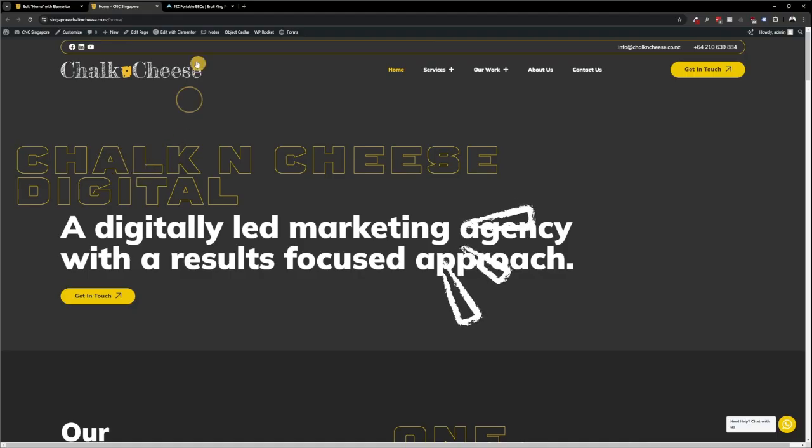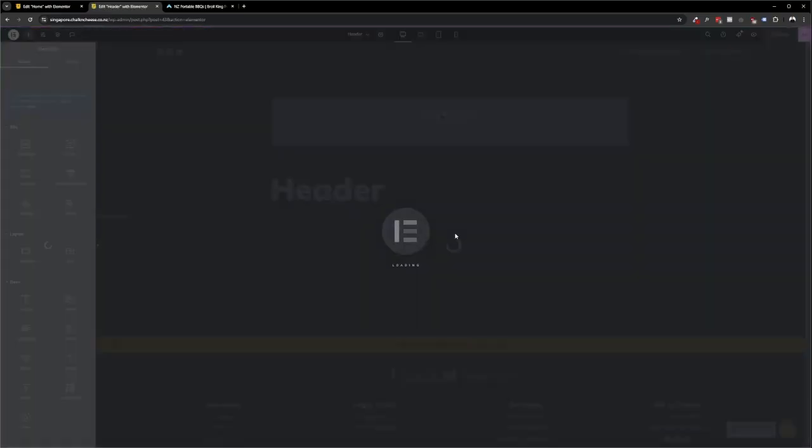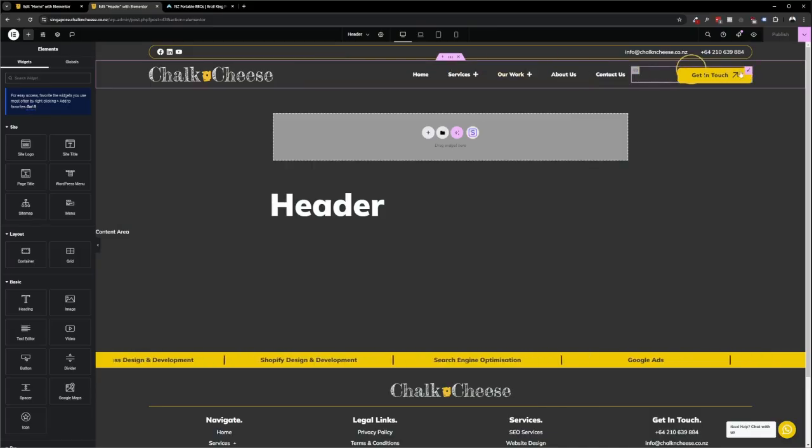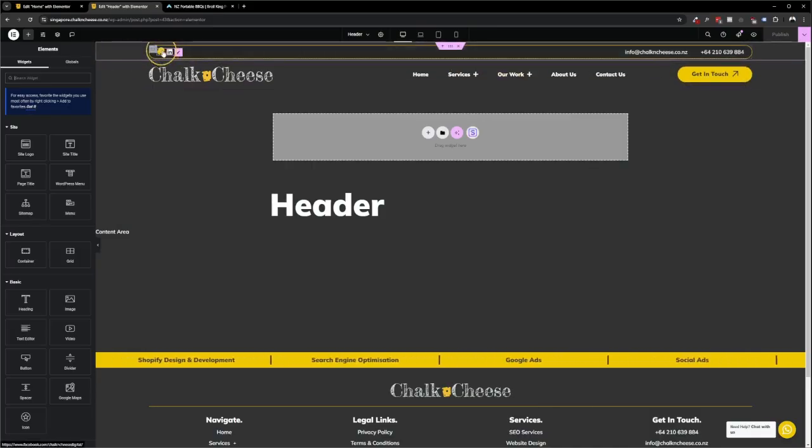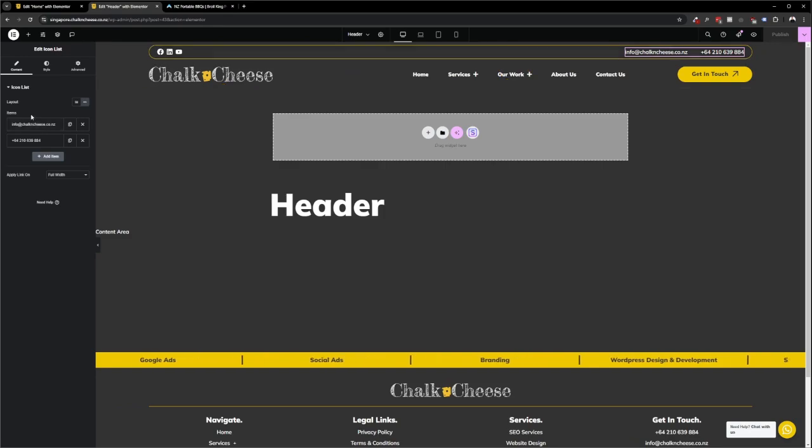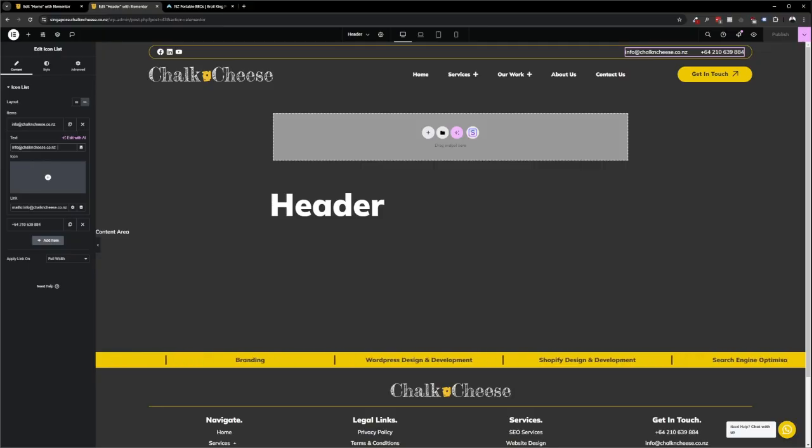Alright, moving on to the header. Under Edit with Elementor, we'll just select header here. It'll send you to the same Elementor editor, but it'll only include the header just in the section here. So each header has its own elements here, so if we want to change, let's say, the email or the phone, we'll select the pencil icon, and you'll see the different emails here. At the top is the text that shows, and then link is the link to the email itself. Same thing with telephone, we have the text here, and then the link that it applies to.